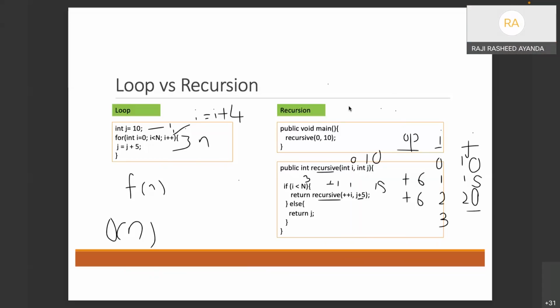No, what I'm saying is, the other time I was asking, suppose i is equal to i plus 4. Is it going to be the same? Then you said, yes, it's going to be the same. Then my question is, what if i is equal to i times 2? Is it still going to be the same? This one I don't know.